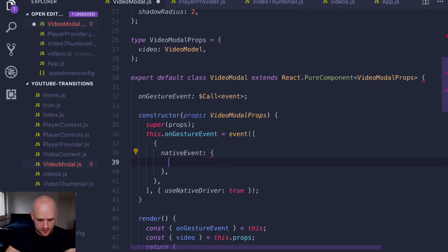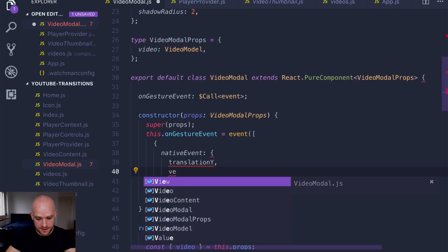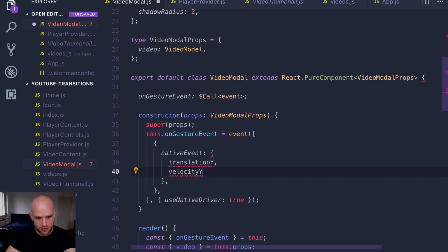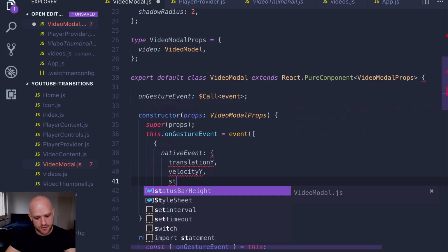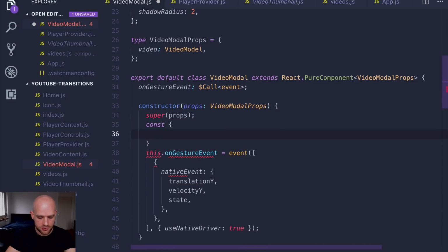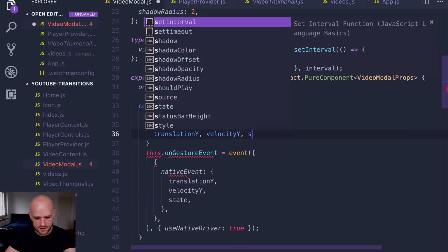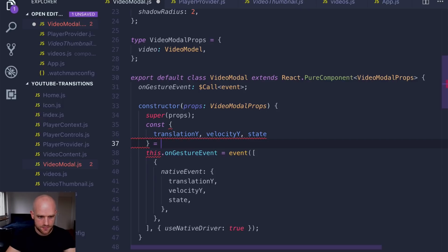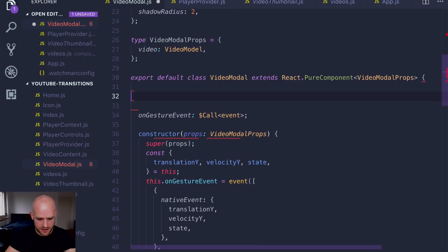So we're going to need translation y, velocity y for the snap point, and the state of the gesture. Up, translation y, velocity y, state, and we can declare them here as animation values.